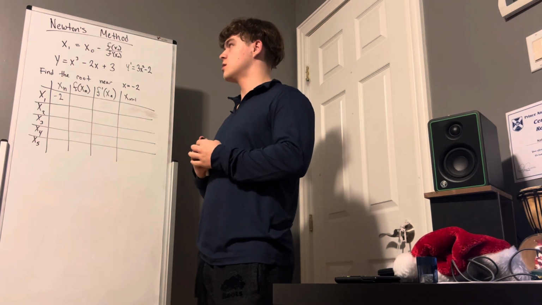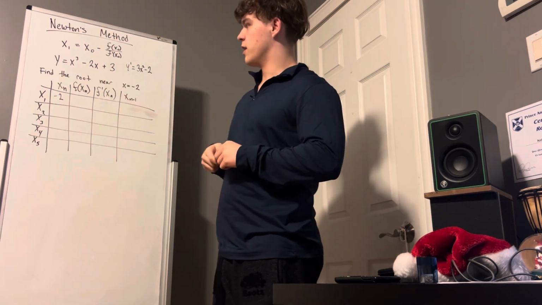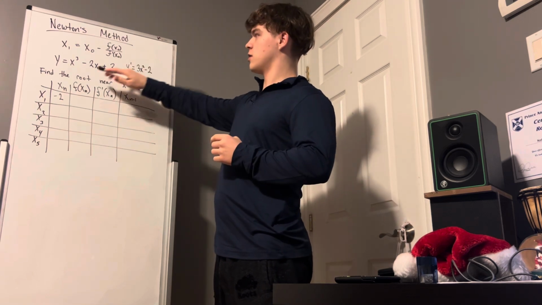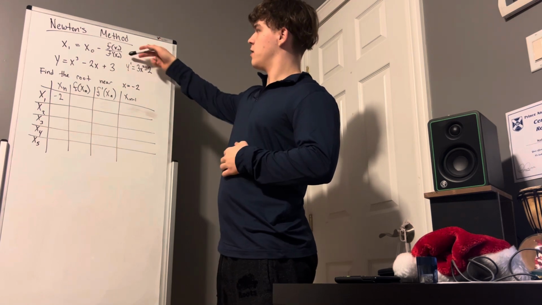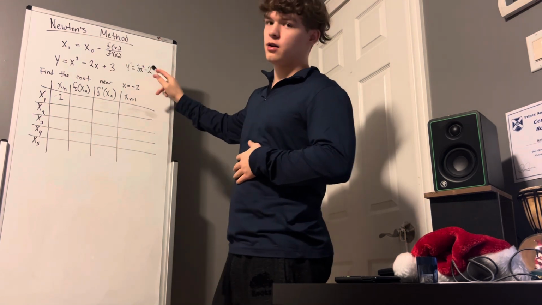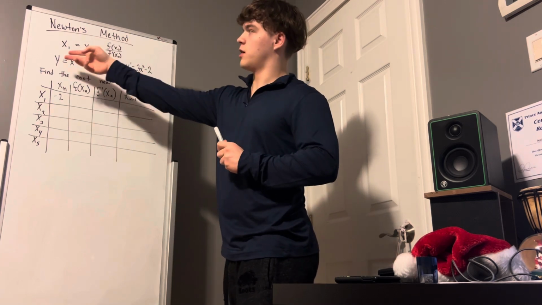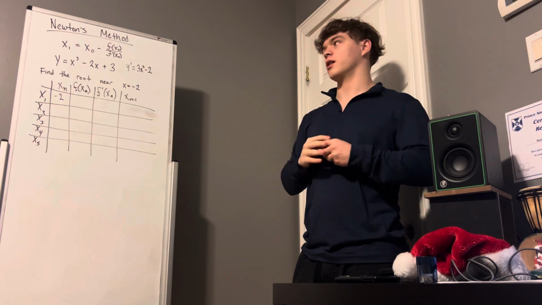What we're going to do is take a guess. We would call that x0, whatever you want to call it. And we're just going to use our function, which in this case is this, and find the prime of that function, which I've already done. Then we plug those into this formula to get a closer guess. And eventually you'll notice there's almost no difference in the guesses.